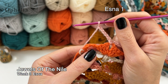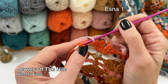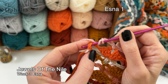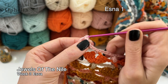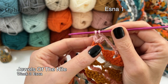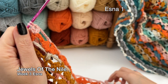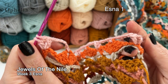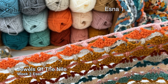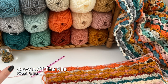And now into the last stitch here, we are going to place 1 double crochet, 1 chain, and 1 double crochet. So let's do that. We finish the way we started, of course. And here we don't pull through the last pull through, ready for our change of color. And as you see, on either end we have a V, and in between we have 19 puffs, and I have 6 puffs. So let's cut off the yarn.